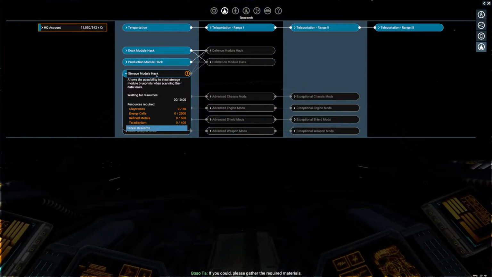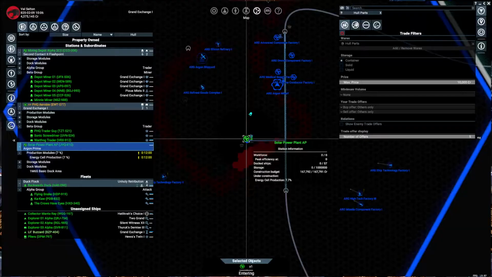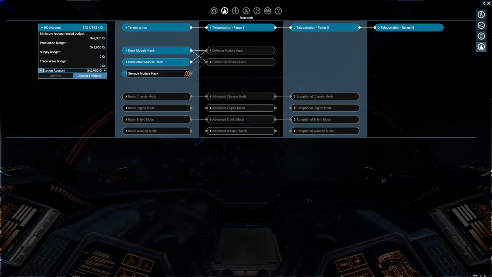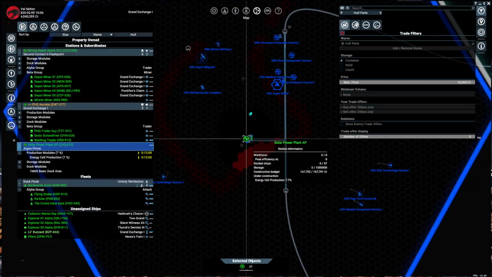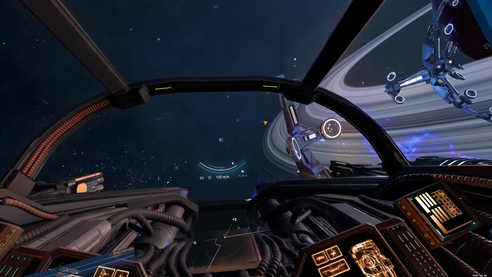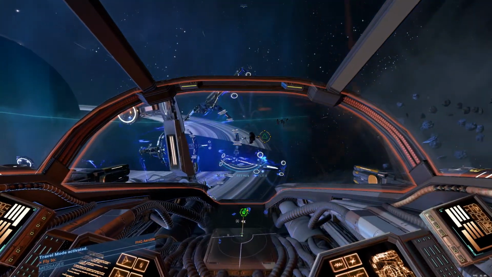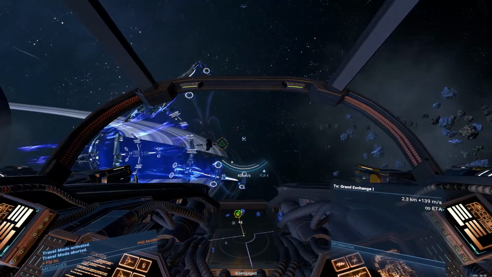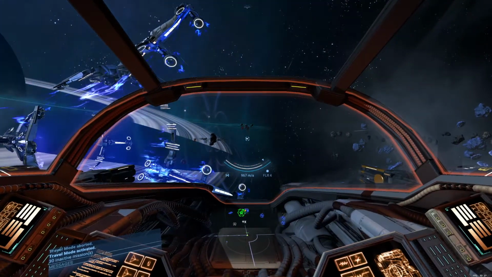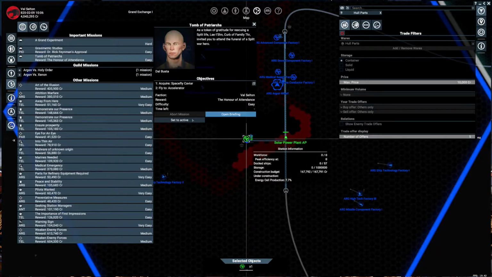Storage module hacks. Please gather the required materials. Nope. That's right, I need to get the materials. Sorry about that. Didn't need very much. Okay. What are you doing, autopilot? Autopilot. Disengage. So we're going to go ahead and put this mission back on here.